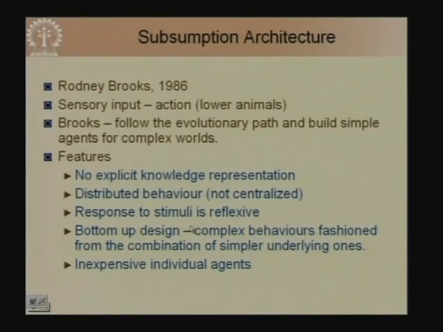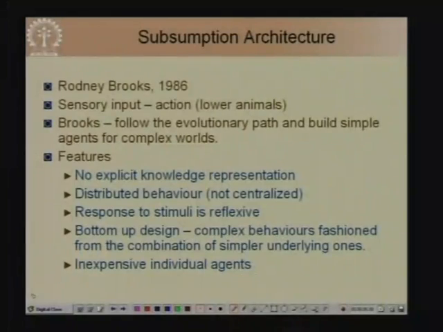Now, at this point, we will talk about Professor Rodney Brooks of MIT and the subsumption architecture that he proposed, which is based on stimulus response agents. In 1986, Professor Rodney Brooks gave this notion of the subsumption architecture. His argument was that lower animals behave in a largely reactive manner. They have very little sense of deliberation, so most of their actions are reactive actions.